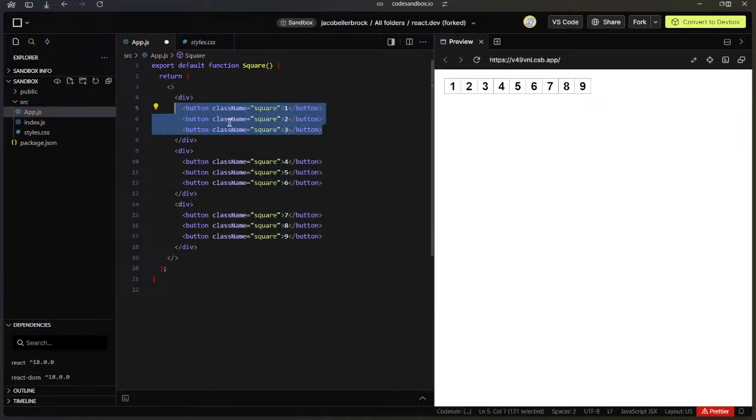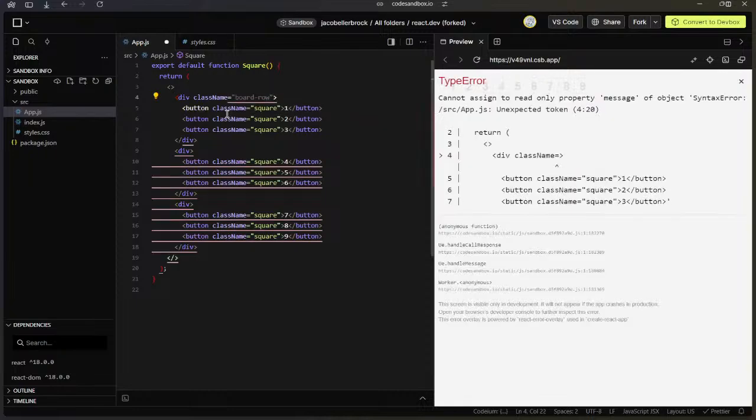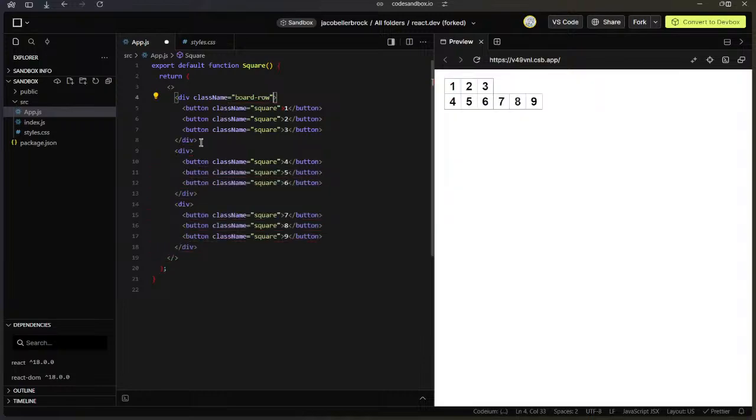And then we can use some of our CSS classes that we recently imported. One called board-row, and add them to all these divs. And one thing I haven't mentioned yet, if y'all have coded in HTML before, y'all have used the term class, but in JavaScript, class is a keyword, so we can't use class without JavaScript thinking it's something else. So we have to use className. And now, because of CSS, it changes it to a table.